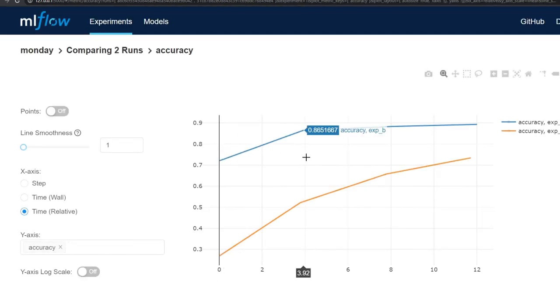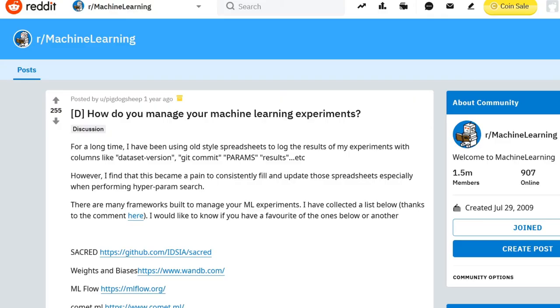Overall, it's better at management than TensorBoard when you have like 100 experiments or 100 runs. It still sucks really, really bad compared to commercial solutions. It lacks tons of features. Even compared to TensorBoard, it couldn't log the audio and images. Terrible. Terrible. It would seem that it's the best open source has to offer for now.